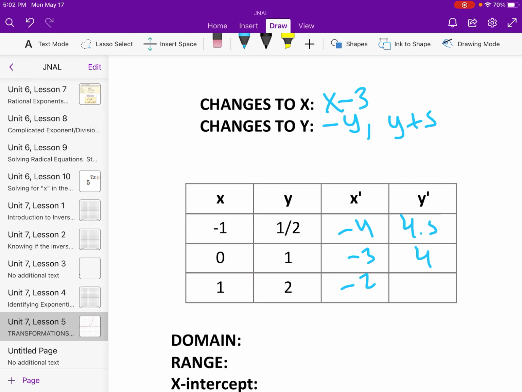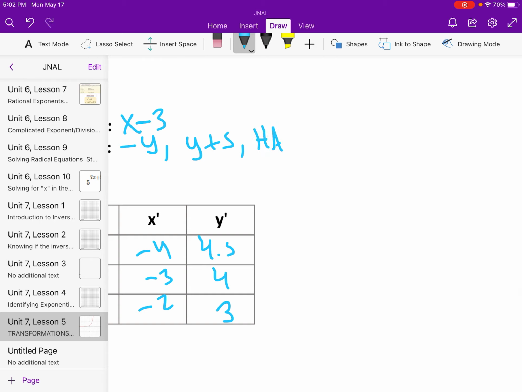Oh, wait, yeah, we also have an asymptote change. Sorry. Almost forgot to say that. So we have a horizontal asymptote at y equals 5, because we went up. So that's what we're really reflecting over, not the original thing. You would think it can't go above it, but since we have a reflection, we say that we have a reflection over the x-axis. It's really a reflection over the asymptote. So we can't be above that asymptote.